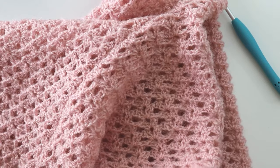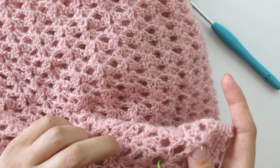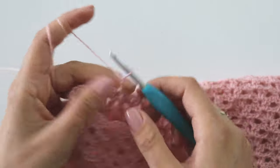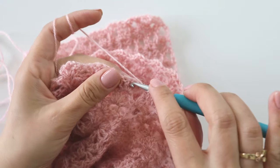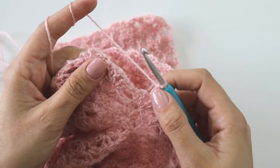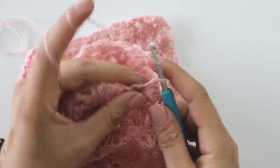Wait for me. No, just finish this row, okay? For the next row, we are gonna make decrease. See you there. Chain three, turn. Now we are gonna make decrease. How to make it? Insert into first space, sorry. Make two double crochets. Don't make any chains. Insert into this next space. Make two double crochets. That's my first decrease.